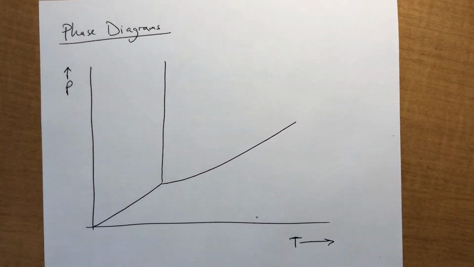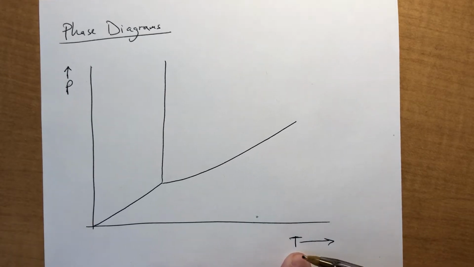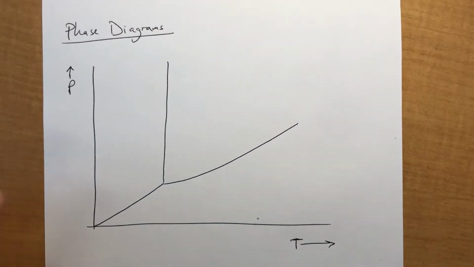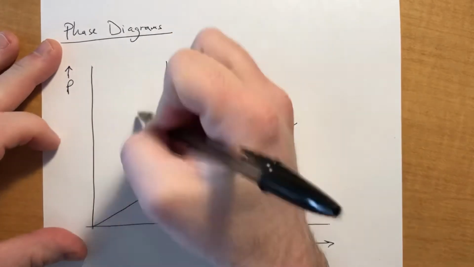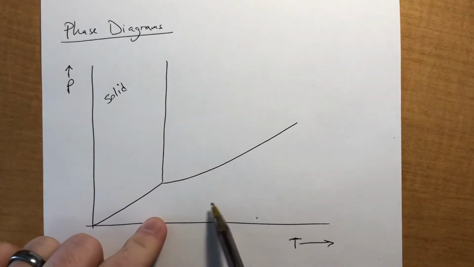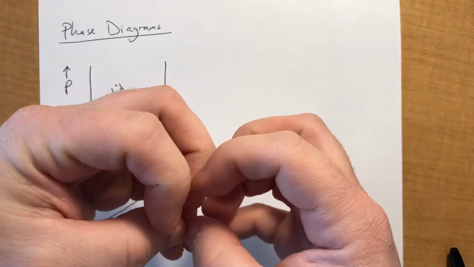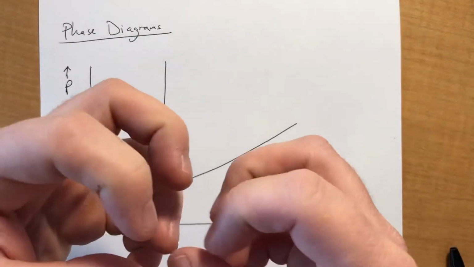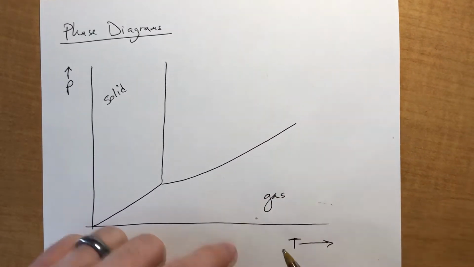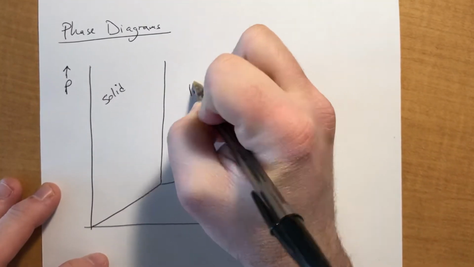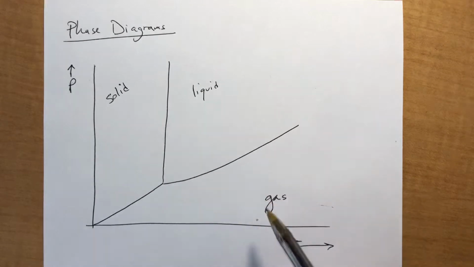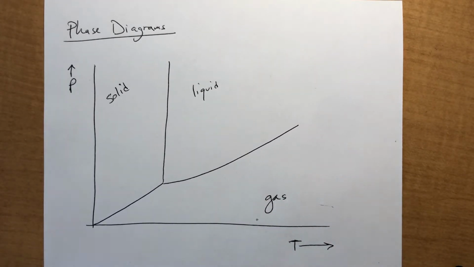Okay. So if we glance at this, if we have really low temperatures and really high pressures, so everything's really cold and crushed together, we would expect things to be a solid. So this chunk over here is solid. The opposite extreme, if we have really high temperatures and really low pressures, there's enough energy for things to overcome the intermolecular forces, and there's no pressure to hold them together. This is where we'd expect things to be gases. The little in-between area is where liquids exist. It's always going to be like where this little middle point is, and how steep these lines are varies a little bit, but it's always going to be this layout. Not a huge deal.